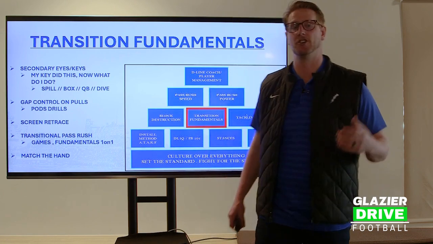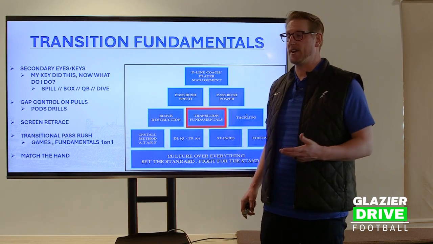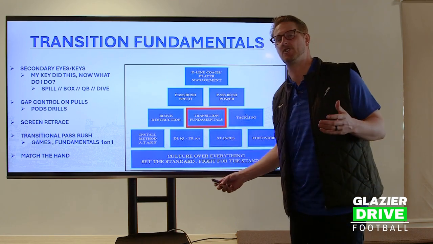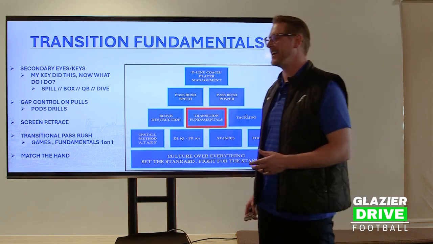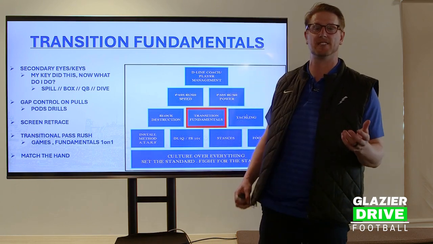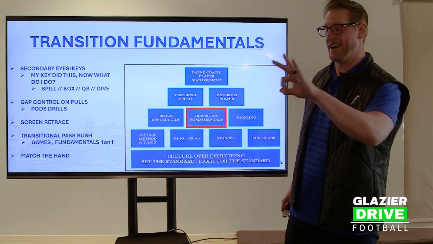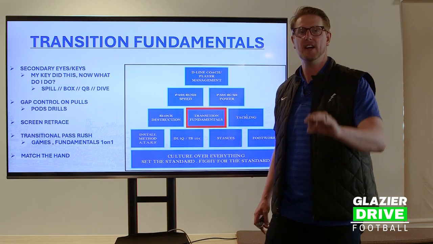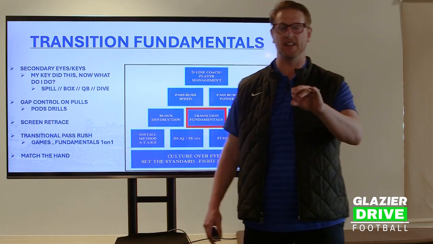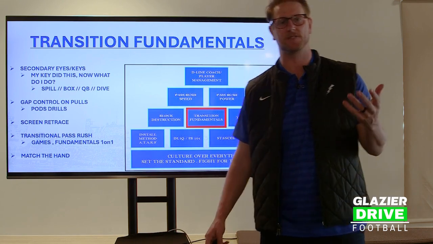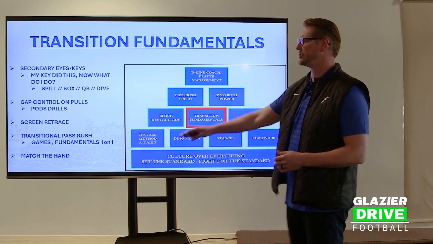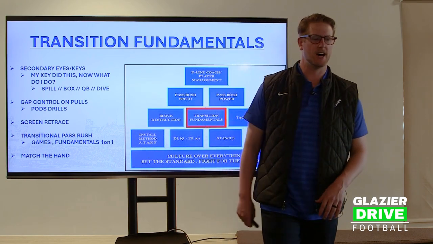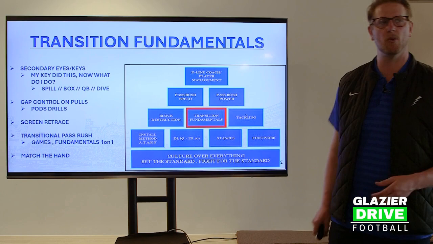How do we transition in pass rush, right? Two-thirds or at least half of every pass rush rep that your D linemen are going to have is going to be some sort of first and second down transitional pass rush. All right, you've got 3 downs that an offense is trying to do. Only one of them is third down. If they're going to throw, it's more than likely going to be in some sort of play action pass on those first 2 downs. So we've got to do a great job of transitioning in pass rush. We'll go through how we do that with games or fundamentals and one-on-ones on that concept.